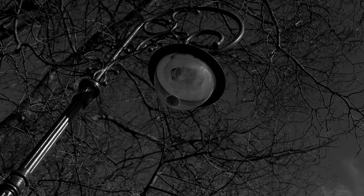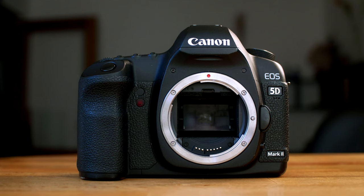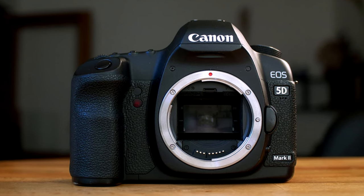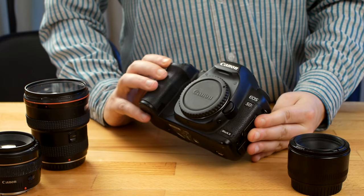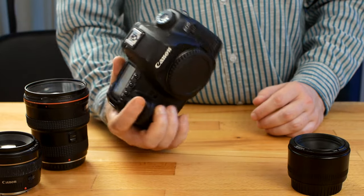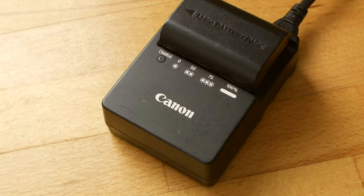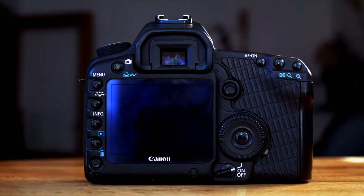On May 17, 2000, Canon announced the D30, their first homegrown digital SLR camera. But 13 years ago, in November 2008, the same company released a successor for the Canon 5D. The successor is known as the Canon 5D Mark II and was made to make everything like never before. The same body in size with its predecessor, a bit less heavy, two more buttons and a larger LCD screen with a much better resolution, a bigger sensor and a better battery. This is mostly what the 5D Mark II brings comparing with the first 5D model released in 2005.